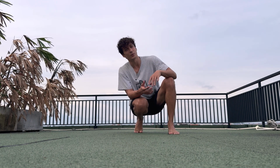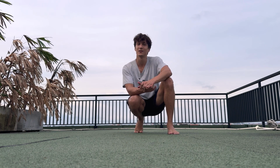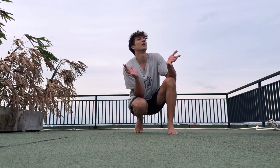So if you're just starting breaking and if you want to do a cool combo to impress your friends or something like this, I think this combo looks a little bit better than maybe trying to do a backspin, but it looks so weird and just rolling on the floor randomly, or maybe doing a baby freeze but you are like with your whole face on the floor and it looks like a real beginner.